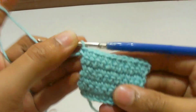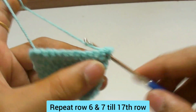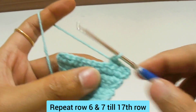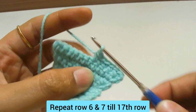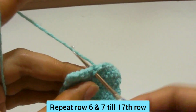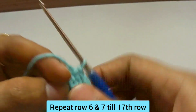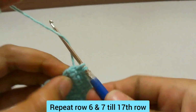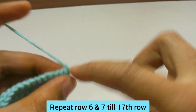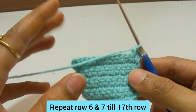We will repeat the 6th and 7th row. Chain 1, turn the work, 2 single crochet in the first stitch, then 1 single crochet except the last stitch. In the last stitch, 2 single crochet. Then in the next row, 1 single crochet in each stitch. Repeat the same 6th and 7th row till the 17th row.